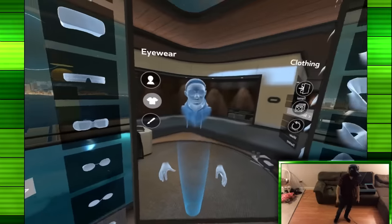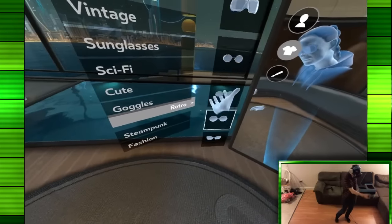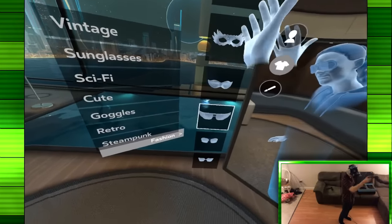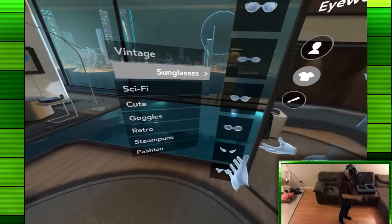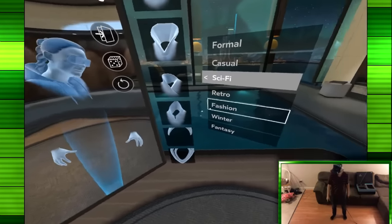Hold on. I know, I kind of like these right here. I wish they had names so I could give credit to the awesomeness. What the heck are these? Whoa, no, thank you. No, thank you at all. They do get pretty cool though. I like these, yeah. These are what we're gonna do.